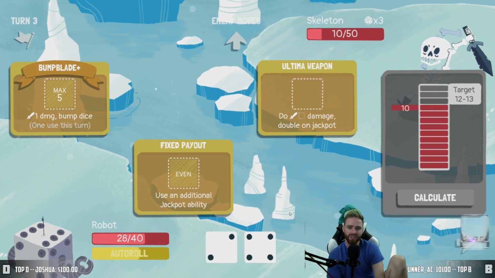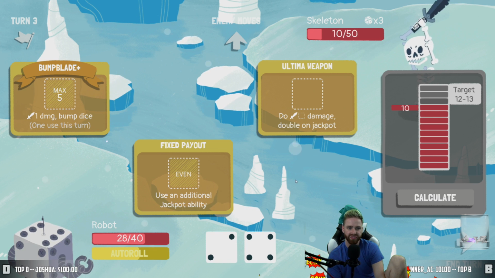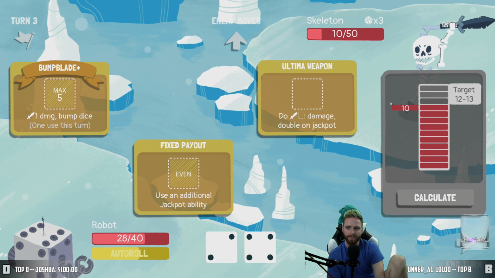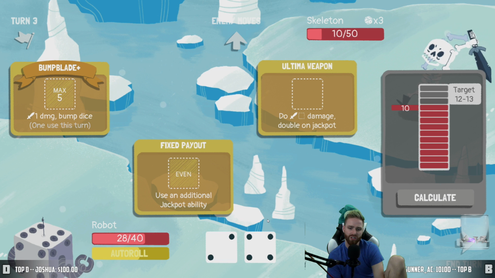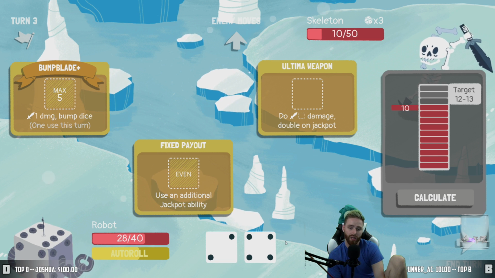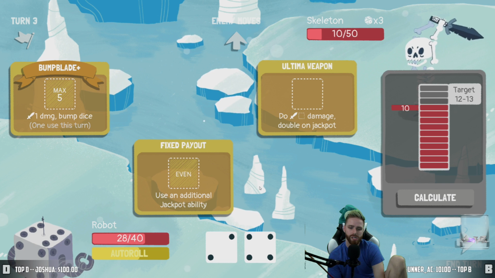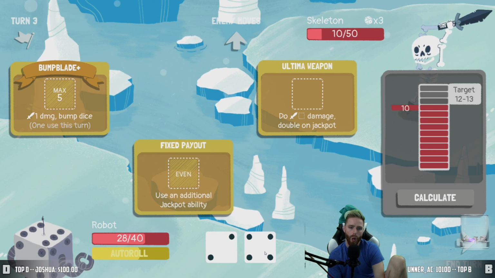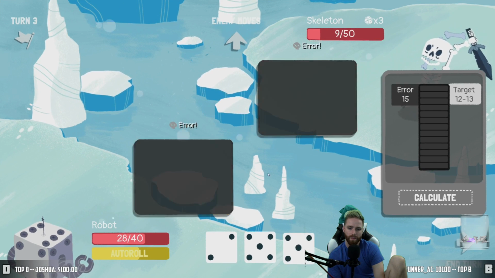Bump it once first, and then I don't. If I did this, he'd be down to 6. 1, 2, or 3 would be just fine if I rolled. That's a 50% chance of, it's a 30% chance of jackpot. Just YOLO it? I could totally just do this for funsies. Okay.